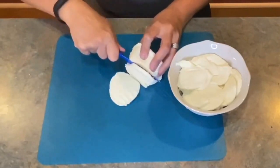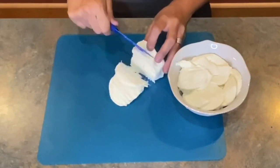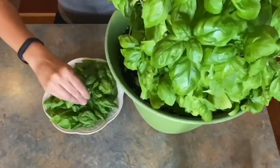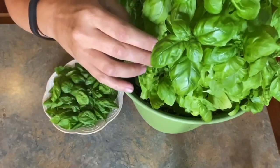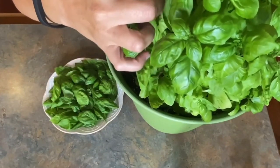Next, you want to cut your fresh mozzarella cheese in 1/4-inch slices. Note how I put that emphasis on fresh. After I cut my cheese, I pick fresh basil from my herb garden on my porch.